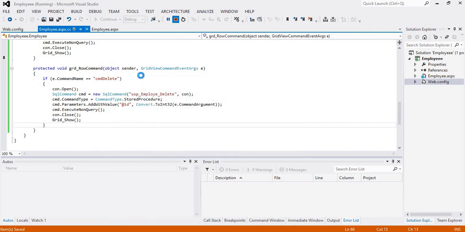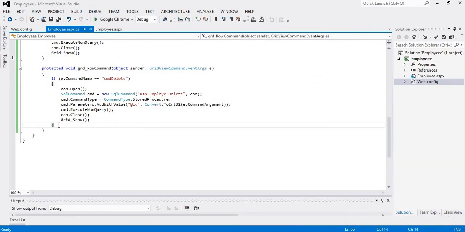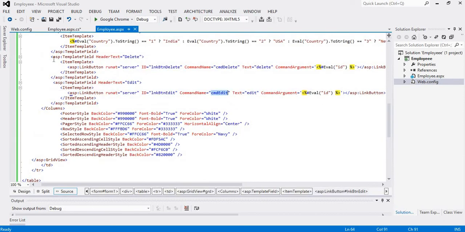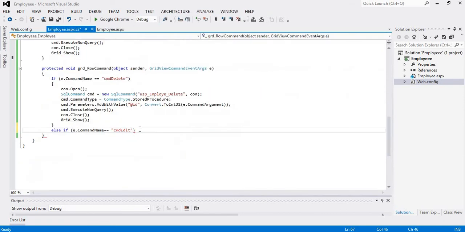Okay, stopping it again. Else if e dot command name is exact equal to cmd edit, as we have defined cmd edit here, so we will use the same name. Let's write the code for it.